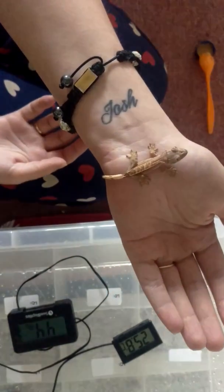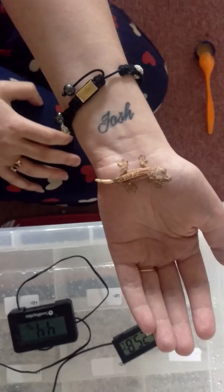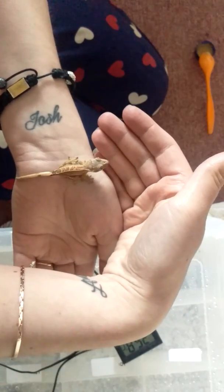But they can jump pretty far sometimes. With the babies, when they first hatch, trying to get them out of the incubator, they jump around like maniacs. But this one's definitely nice and sprightly, which means they're nice and healthy.